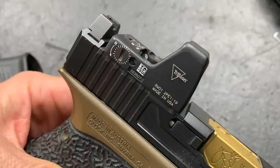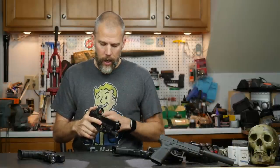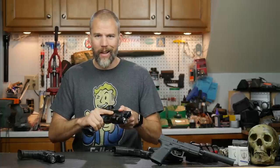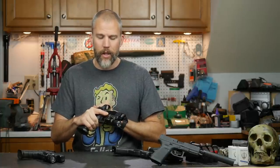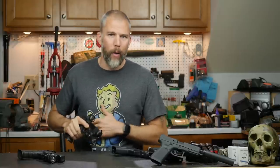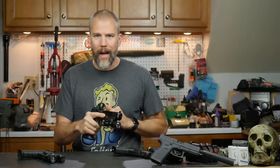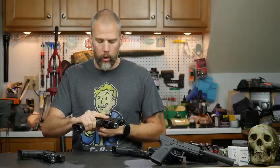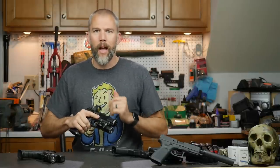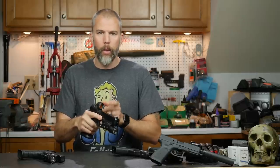Once you screw everything on, you have a gap around the RMR — it sits flat on the plate, held by those two studs, but there is a gap front and back. Not only is this not aesthetically pleasing, but it doesn't give the optic full support. When teaching optics-equipped handgun classes, we do a lot of manipulation with the optic itself — malfunction clearing drills, one-handed manipulations where we rack the slide on a barricade, on the holster, on the belt. During injured shooter drills, we do a lot of racking off the optic since it's the highest profile portion of the slide and the easiest thing to hook. My RMR has started to get nice and scratched up around the edges because of that.